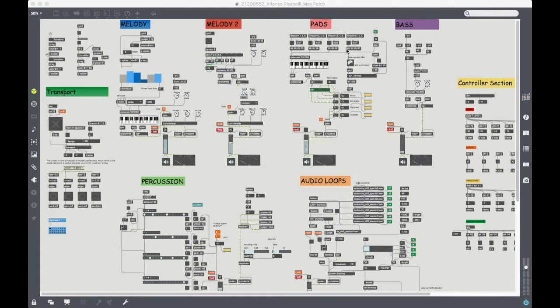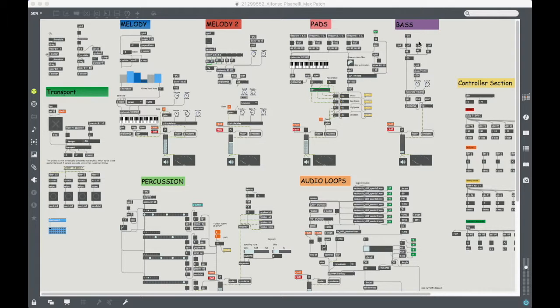It has an automated cutoff filter just to give it a bit of movement, and I can control various parameters through my MIDI controller. There's a gate, so I can switch the cutoff filter off or on as well.